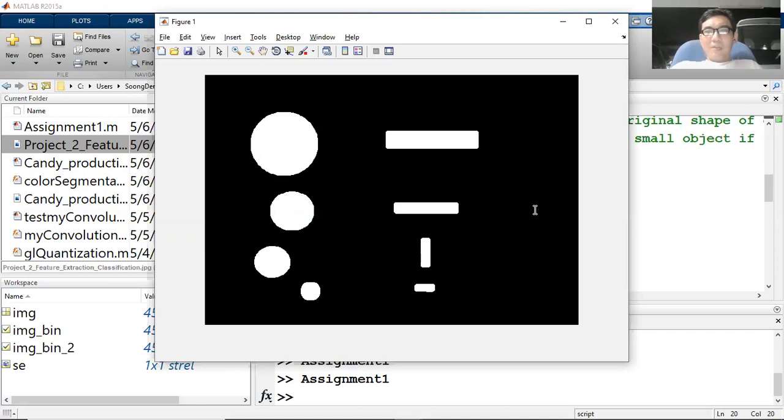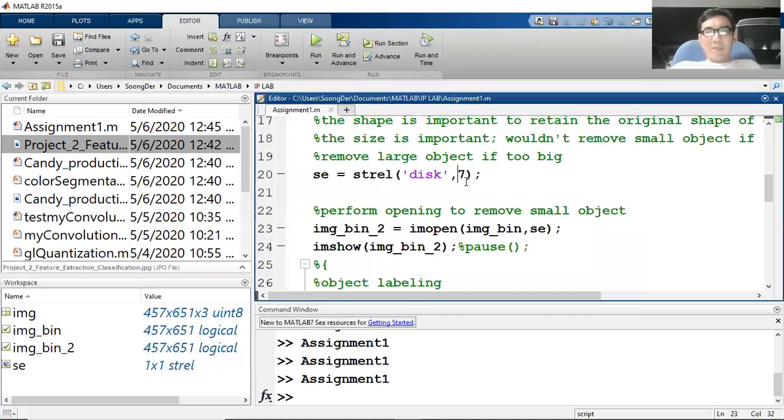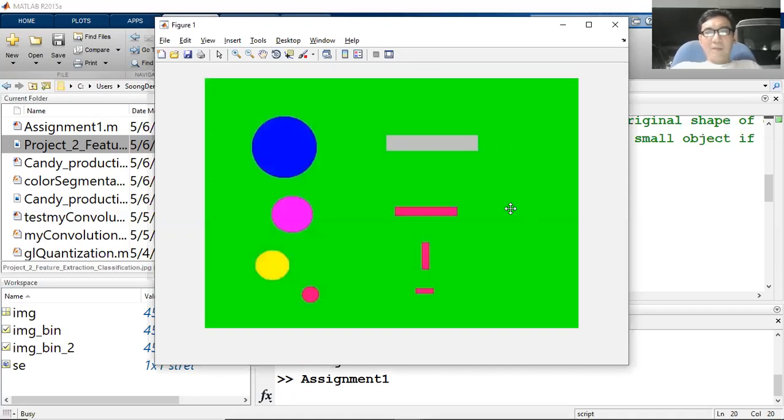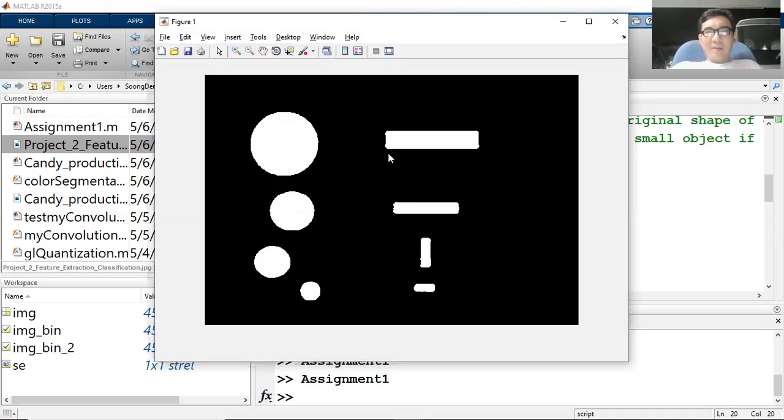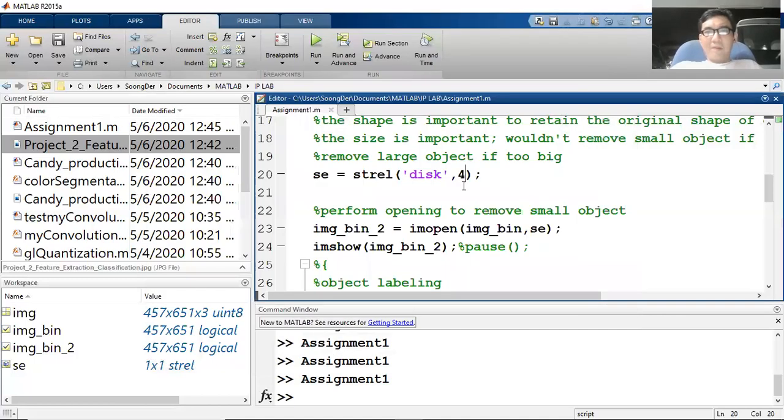Of course, you can also choose to make it even smaller, but when you make it too small, then you will observe that it's not so effective in smoothing. You can see that now the object still has uneven areas. So now we find that 7 or something like that should be good enough.